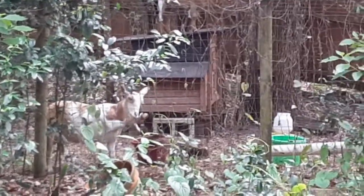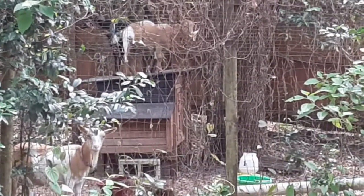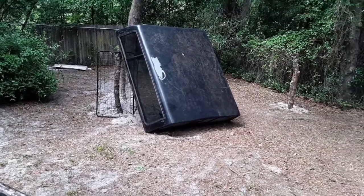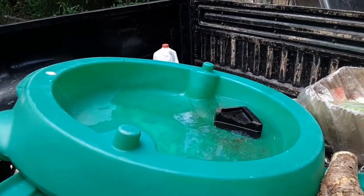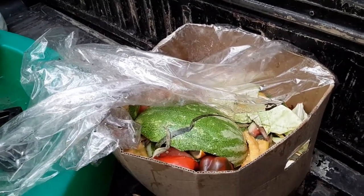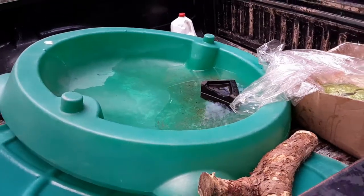I've got something for the pig pen that I have to drop off, and then I'll come back and get you guys. All right, so here's the pig pen that I'm working on right now, and that's going to be the shelter. And look what I got the pigs. A bathtub. Even got some water. We got some rain today. And I was able to pick up a box of food. I might freeze some. And I'll put some in the maggot bucket and draw some more flies over the chicken tractor. Oh, these pigs are going to be so happy.